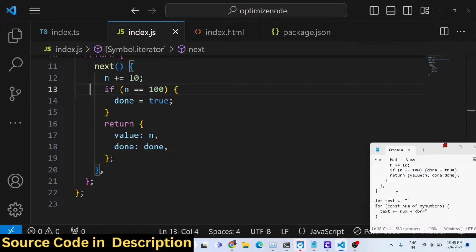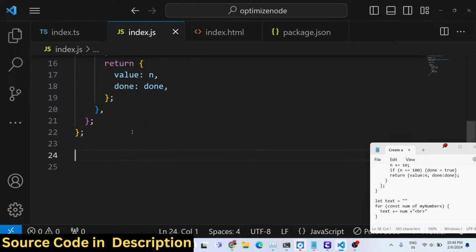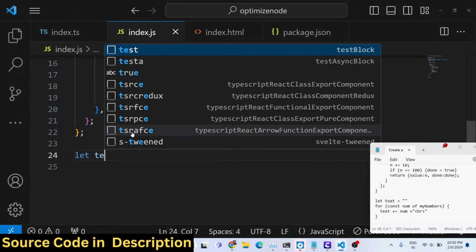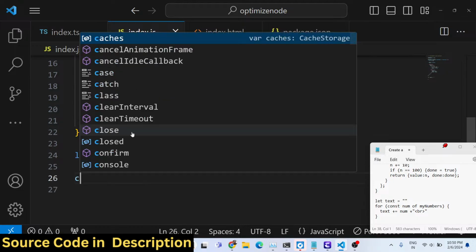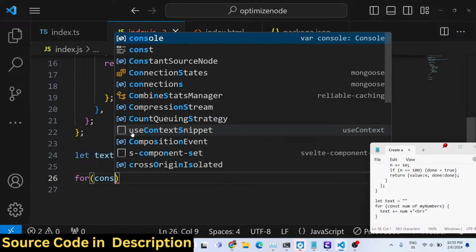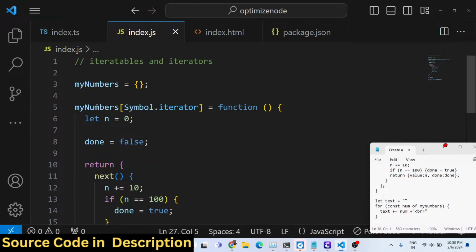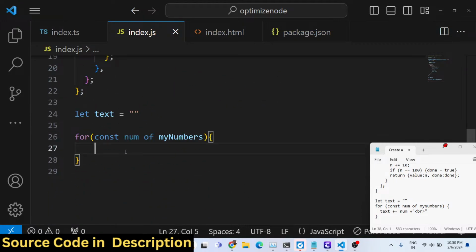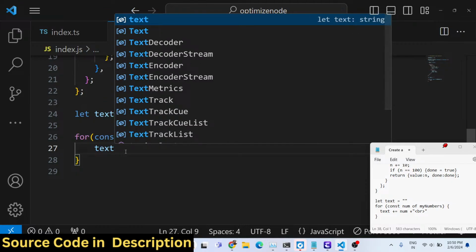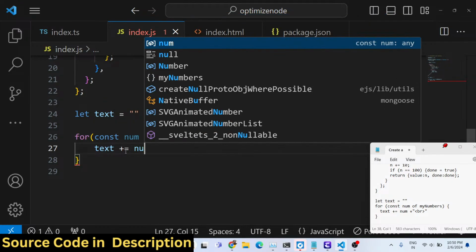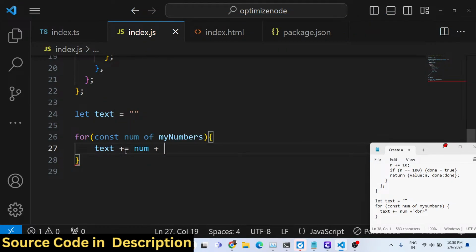So now if you call this custom iterable in the loop, let's suppose I say text is equal to, and I again use that for loop const, this time num of myNumbers, which is a custom iterable that we created, you will see. And now if I say text plus is equal to number, actual number, and the break tag.